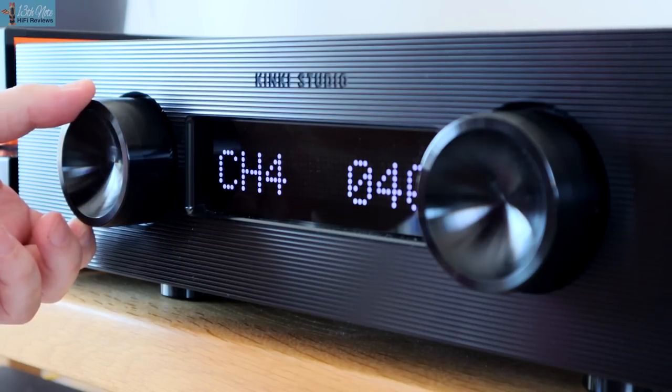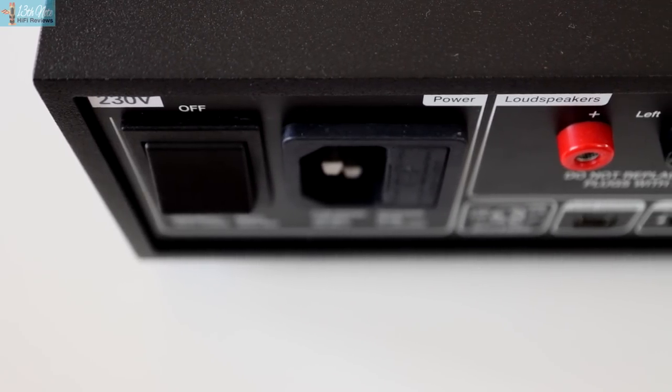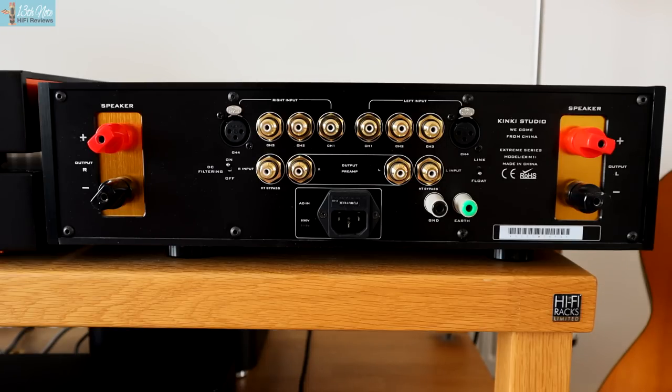This Kinki Studio, though, harmonically and timbrally, is just so nice. It really stands out and it's really a nice feature. This amplifier is more neutral than the Naim. It's dynamically the improver. It has more grip over the Naim, but it doesn't have the textural detail in the mid-range, the insight, and just level of resolution that the Naim has. If you've got slightly forward speakers or neutral speakers, this amplifier is the ticket, a lovely amplifier that's really well made, like the Naim is too. And it's a kind of left field idea to getting you loads for your money.